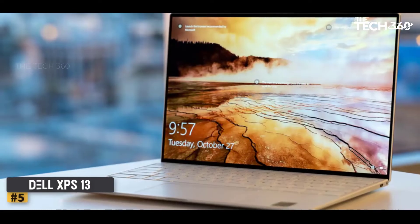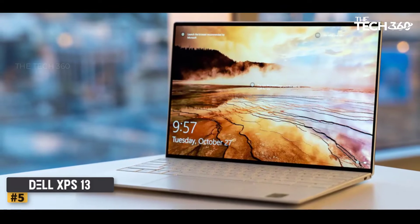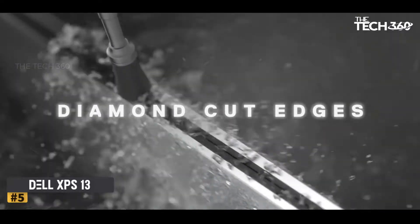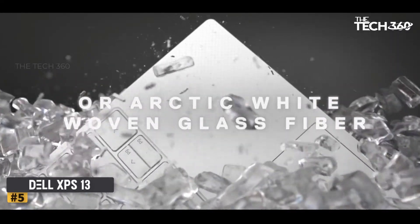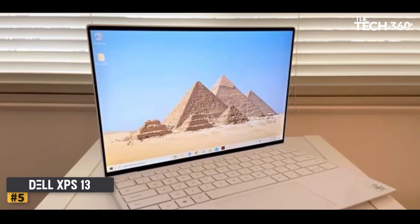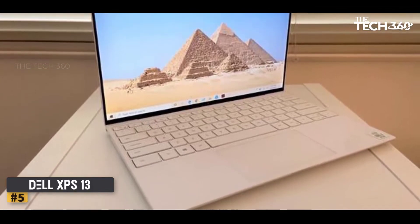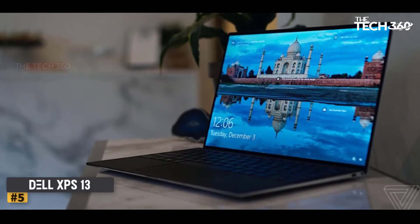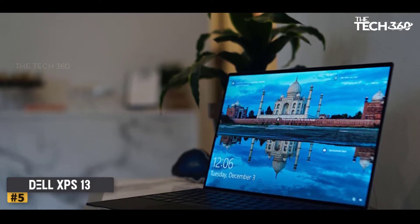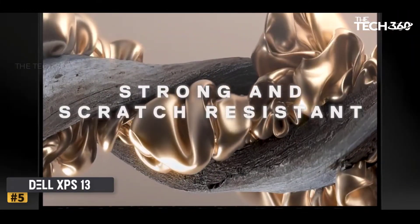Number five: Dell XPS 13. The Dell XPS 13 is a luxury pick if you're just looking for a regular Excel machine with an upsized budget. With its powerful CPU and RAM you can breeze through your spreadsheets without a problem. With Dell's update of the XPS 13, they managed to increase the battery's lifespan drastically — the XPS 13 lasts for 12 hours of non-stop Excel use and internet browsing on a single charge. Dell still managed to pack this much hardware into a sleek, lightweight device you can carry to coffee shops or into the next room for a presentation. The Dell XPS 13 is still a top-tier choice for the best laptop for business tools, although you may need to spend a little more than usual.